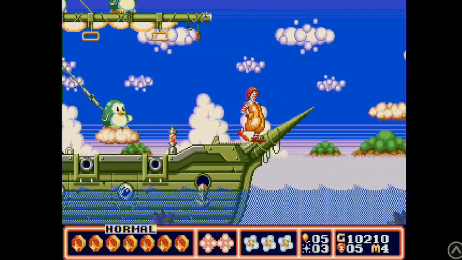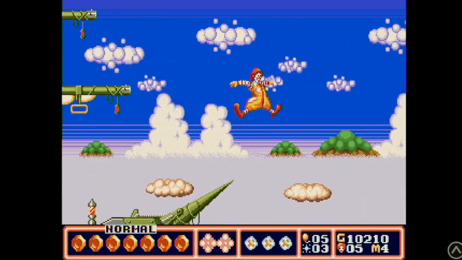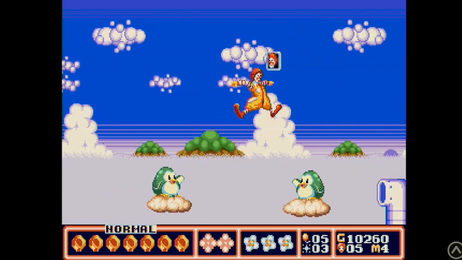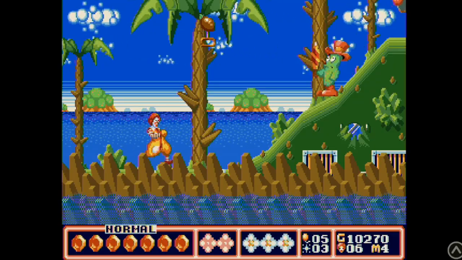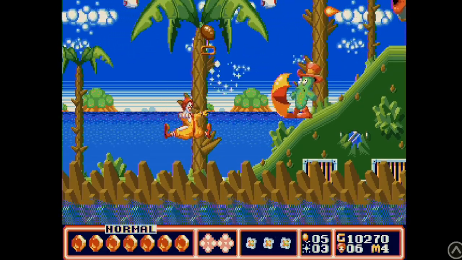Yeah, I tried attacking them. I thought I had to kill them all. Because the very first time I played this, I had no idea what I was doing here. I didn't realize how to do this. So I was attacking those green things, trying to kill them all, and I was like, oh, what the fuck do I gotta do here?